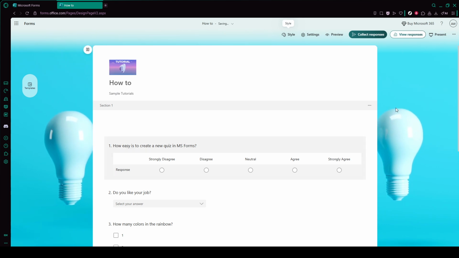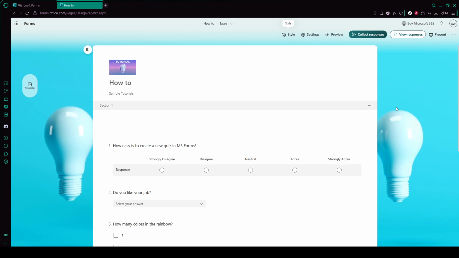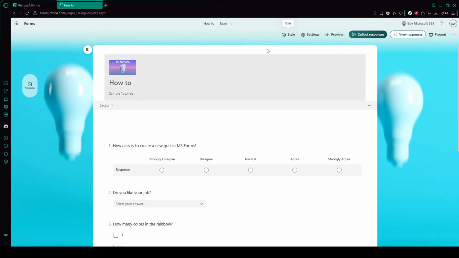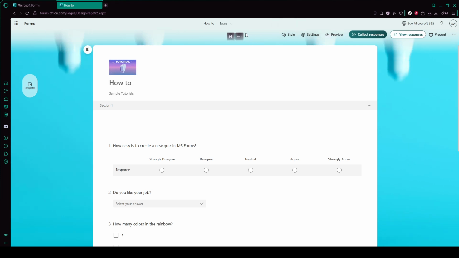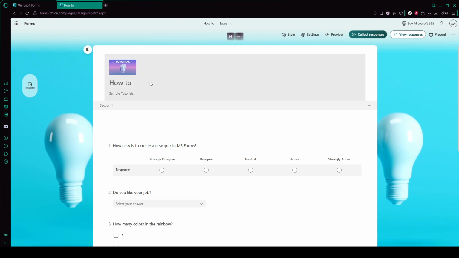Once you've found a background theme or color that you're satisfied with, that's all you need to do. The theme is automatically applied to your form and the background is updated right away, and you don't have to click a separate save button for the theme. Any changes you make here are stored as part of the form design.